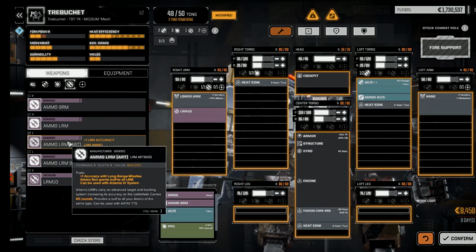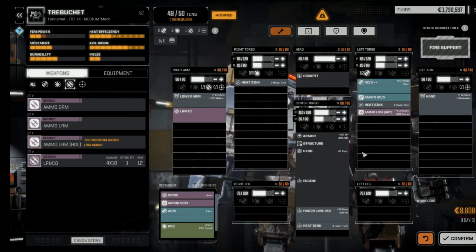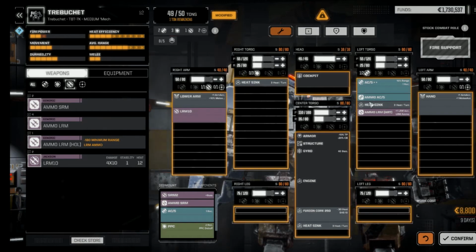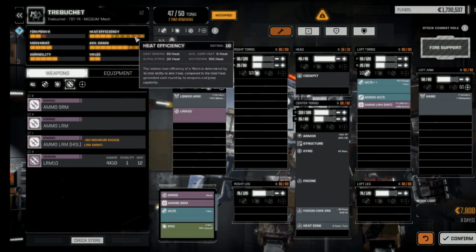Can be used, but it's +1 accuracy. So I've put it over here with the other stuff. Still a ton off. But what do I got for heat efficiency now? Heat sinking off the strike. Much better. Much, much better. Means I can pull out these heat sinks now, not do these, right? 33 to 20.